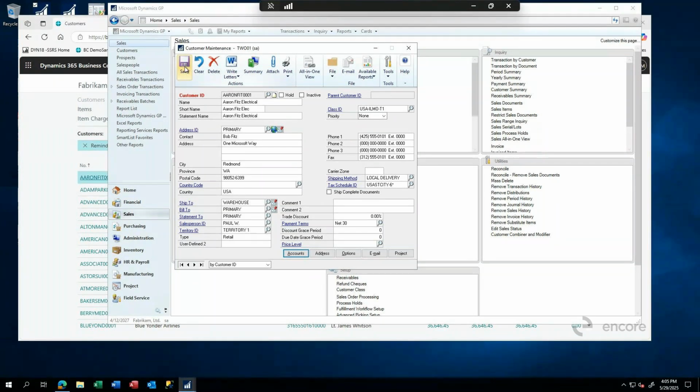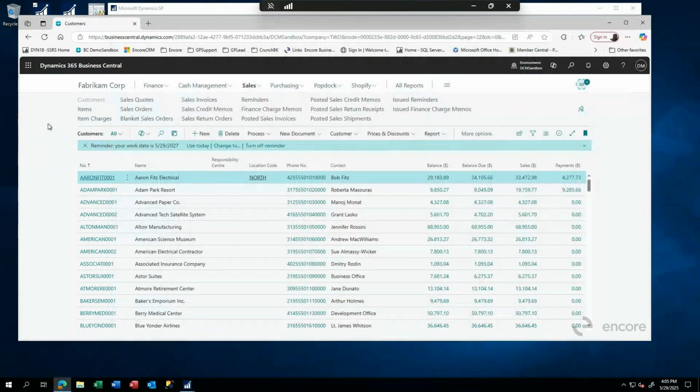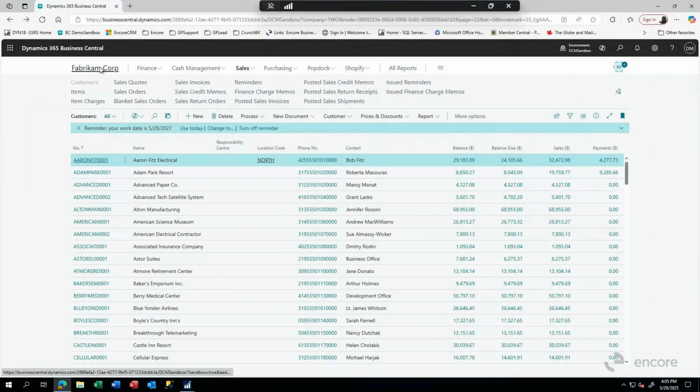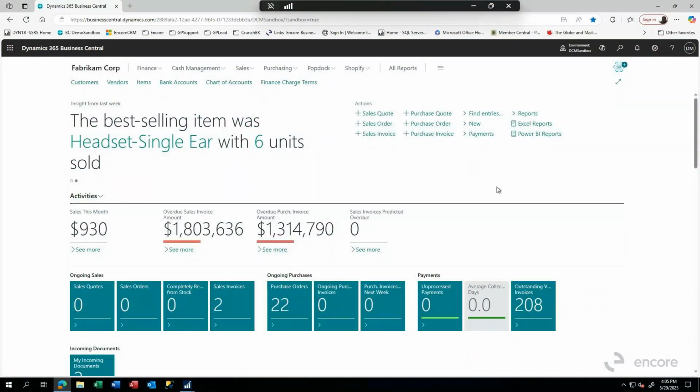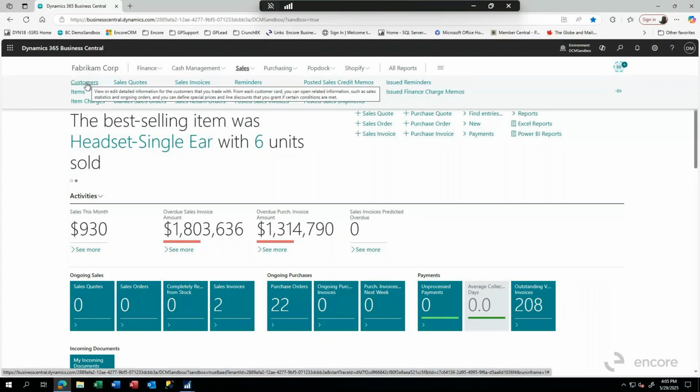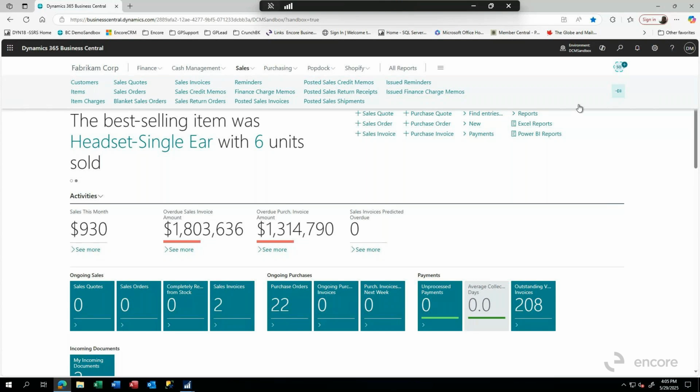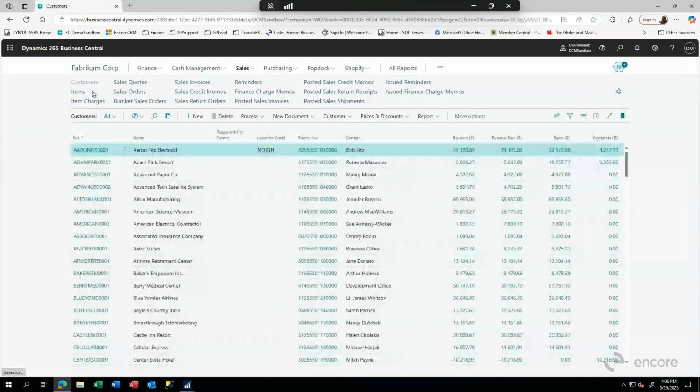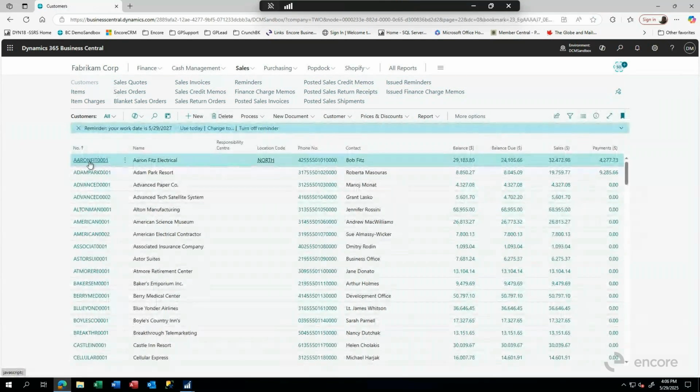Now, when I move over to Business Central, this is Business Central. So the home page looks like this. And when we go into sales, and we click on customers here, and I'm just going to make that stay on the top there, and I'm going to go customers. There's my customer, and as you can see, there's Aaron Fitz. It gives you a list, much like a smart list. Gives you a list across here, which gives you some information.